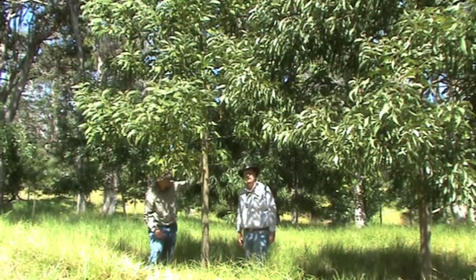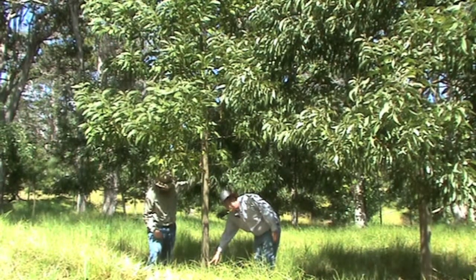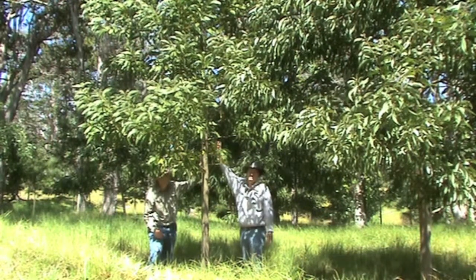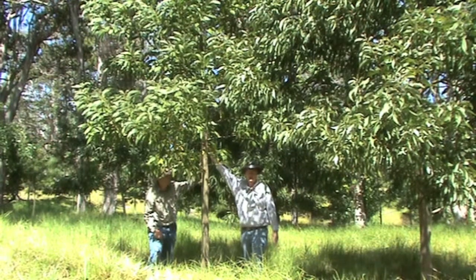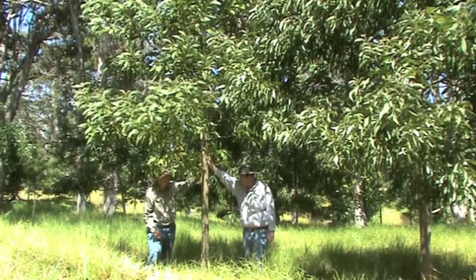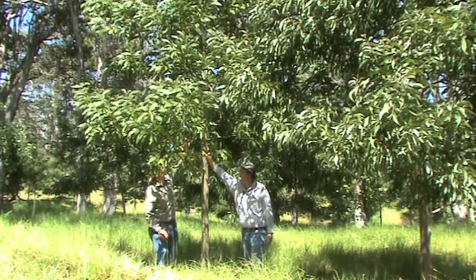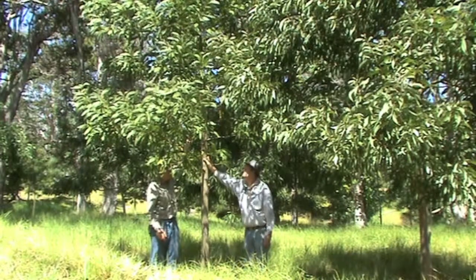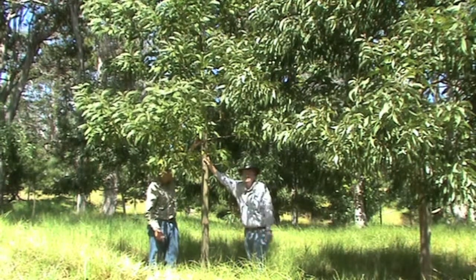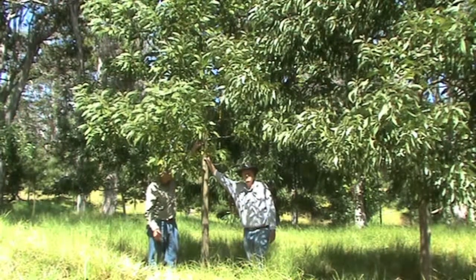This tree looks pretty good. Can you explain what you've done here? Here we've singled this tree a total of four times — once when it was four or five months of age, then a second, third, and fourth time, beyond which the reach is too far and it becomes not cost effective. The objective is to increase the chances of getting a straight bole and ending up with a merchantable tree at the end of the rotation. This tree goes up about nine feet before its first branch, so eventually you'll have a good harvestable eight-foot log. We want at least an eight-foot log out of every tree — that's the objective.